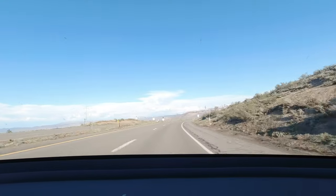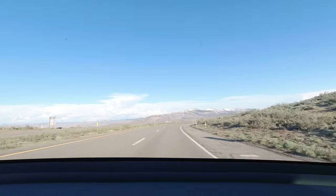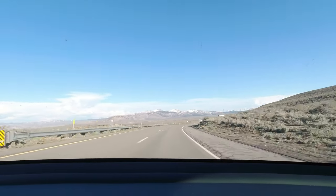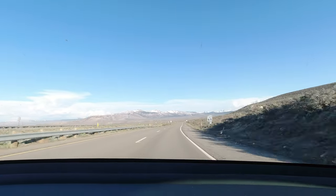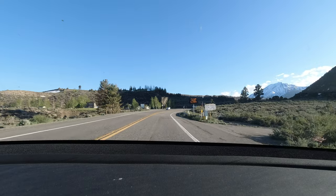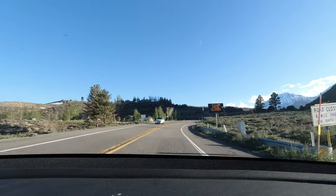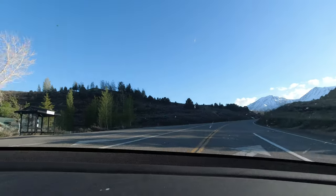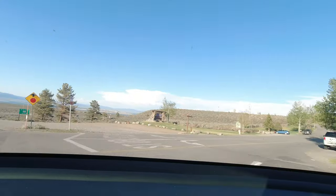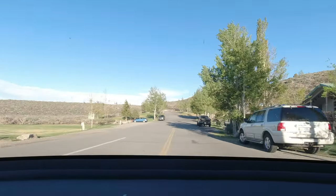All right, so I saw a sign that said Tioga Pass, Yosemite, 12 miles. So I might try that one. We'll see. Doing my best, guys. Yeah, at least we tried. Road closed 4 miles ahead. Tioga Pass closed. I'm just gonna ask if there's any other way to get in from the east.